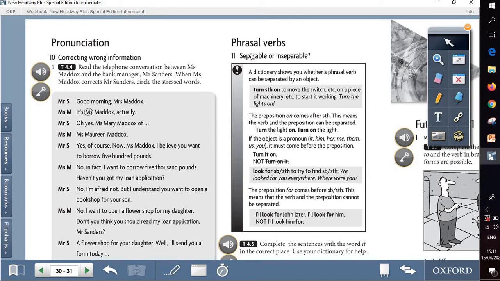Coming to the last part of Unit 4, it's about phrasal verbs. Of course, we already know the definition of a phrasal verb, and as we said earlier, phrasal verbs might be separable, meaning we can separate the verb and the particle, or inseparable, meaning that we can't separate the verb and the particle. Here is a grammar review about phrasal verbs.